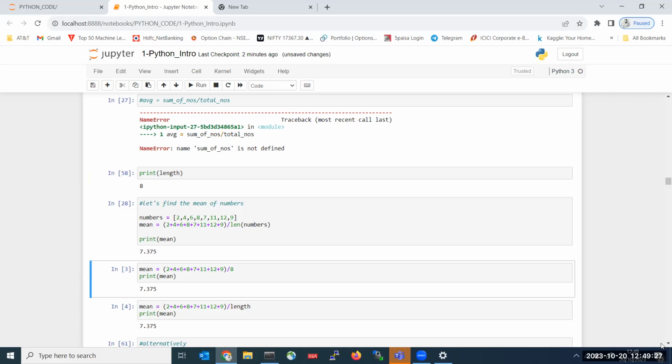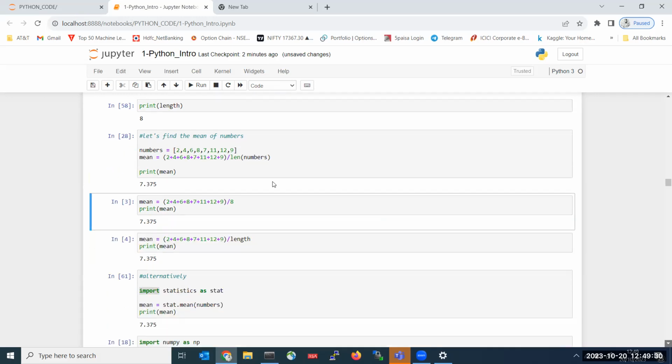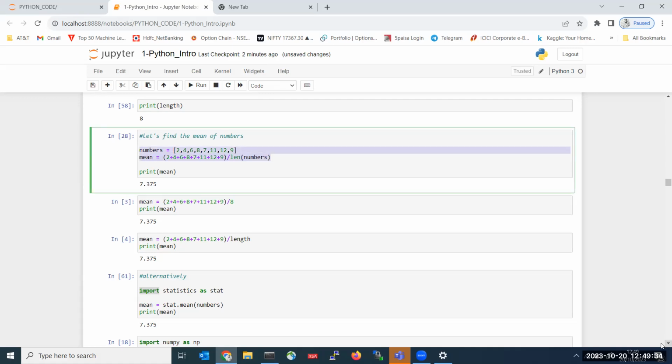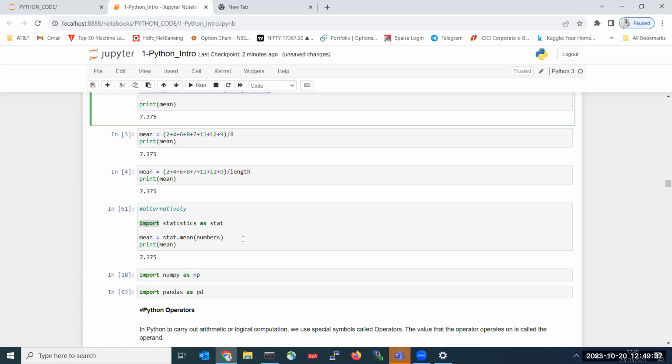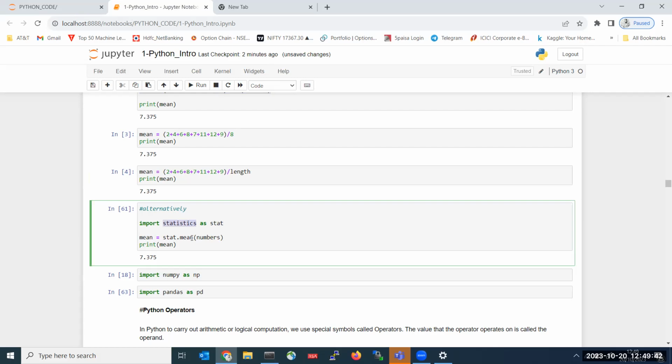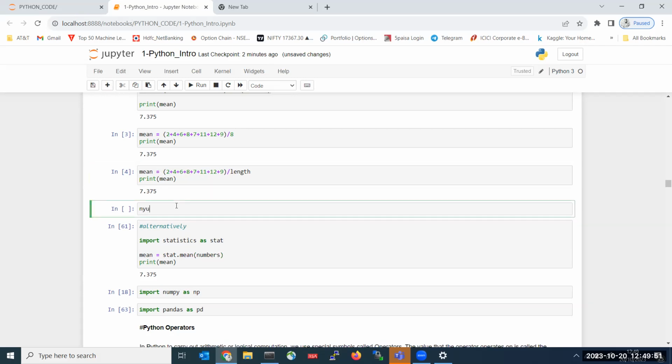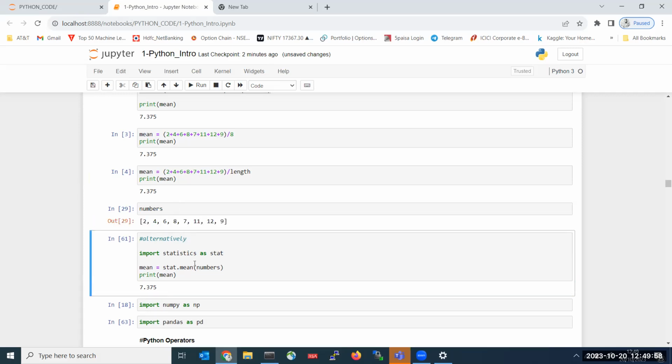Next, if I don't want to write any lines of code like this, I can simply import this statistics library and use this mean. So statistics.mean will calculate the mean of the numbers we have.